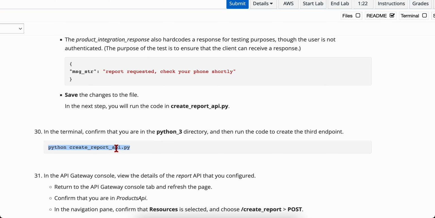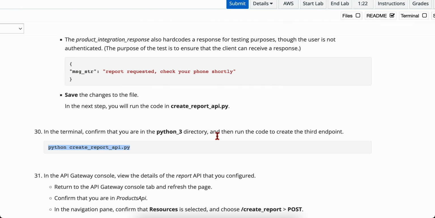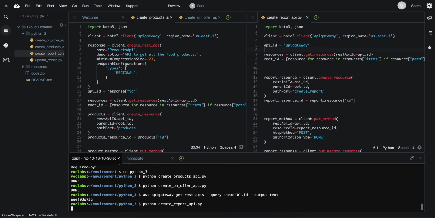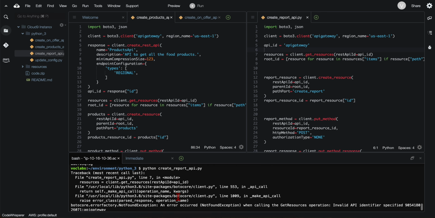So in the terminal, I'm going to confirm that I'm in the py3 directory. Yes, it is. Then run the code to create the third endpoint. So we're going to run the create report API, and let's see.